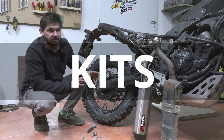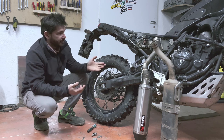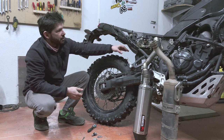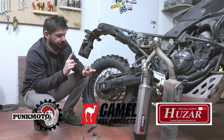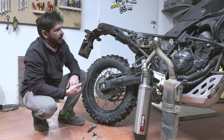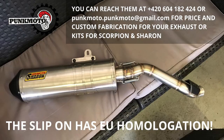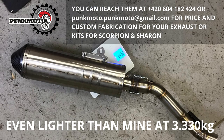In terms of kits and what's possible, one thing which is most likely not possible is to reuse the mounting point from the OEM exhaust. Unless the exhaust ends up at some specific angle, you have to adjust the mounting point. Most kits on the market — I know about the Punk Moto kit, I know about KMO, and there's a Polish company which has a kit as well — they all adjust the mounting of the exhaust because it needs to sit higher and in a different position. Punk Moto has a kit in cooperation with Charon exhausts, a Czech company making racing exhausts, and he gives you the hardware to mount it along with a downpipe and slip-on from Charon.